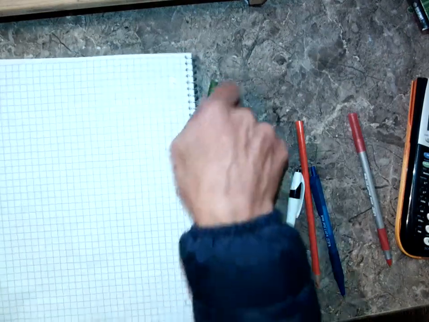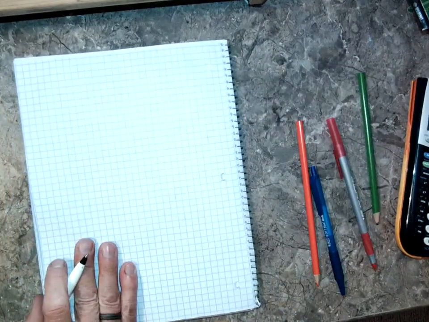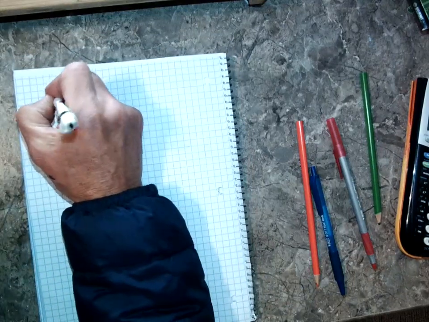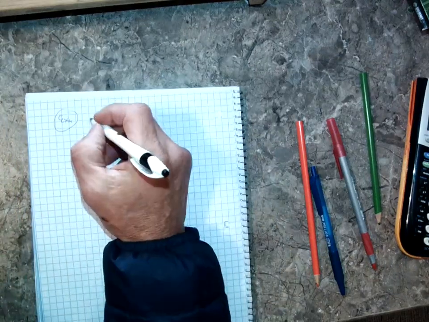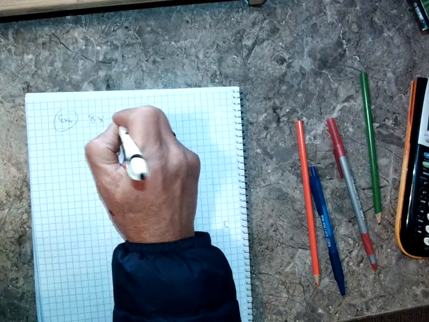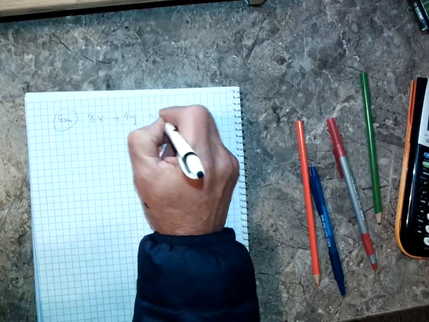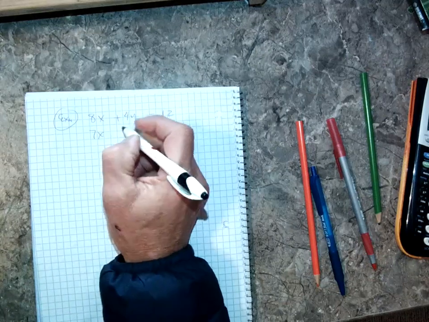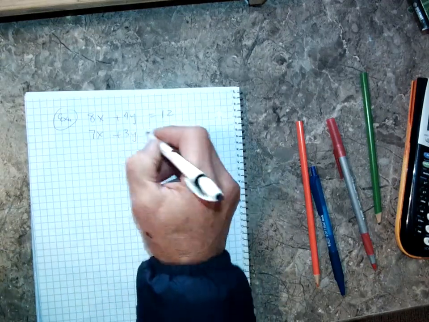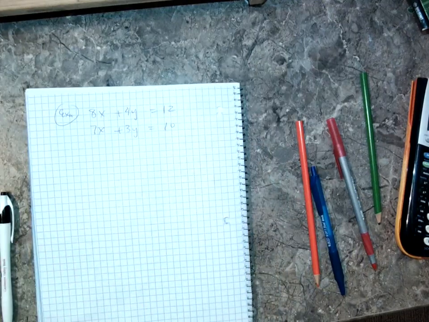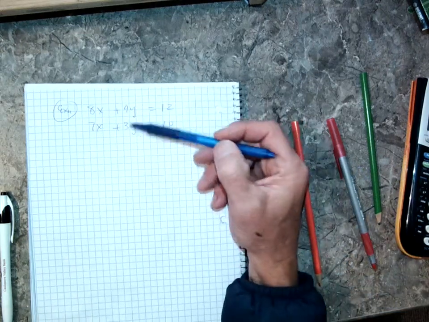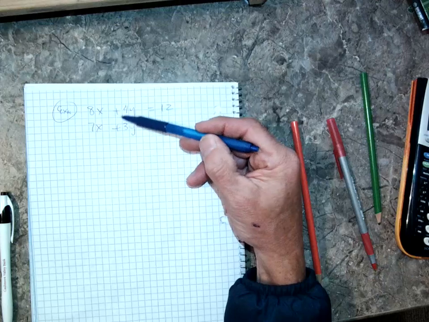All right, example 4. Let's take a look at that. So example 4 is different because we're going to have to do more multiplication. So I've got 8x plus 4y equals 12 and 7x plus 3y equals 10. Okay, so here's what I'm going to look at. Right now, nothing will eliminate. I have to make them opposites. I either have to make the x's opposite or the y's opposite. But y's have small numbers. Here's what I want to do.